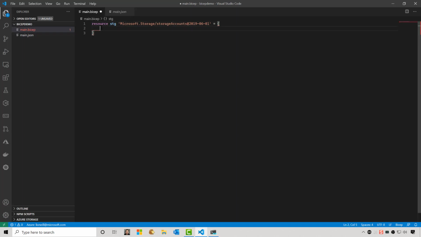So now we need to start giving it some details. So we're going to give it the name of the storage account. This needs to be unique, so I'm going to go with my alias and some random stuff. Next we need a location, and I'm going to go with the closest one that is good, which is West Europe. Sorry, UK South. Kind, so it is a storage account type.